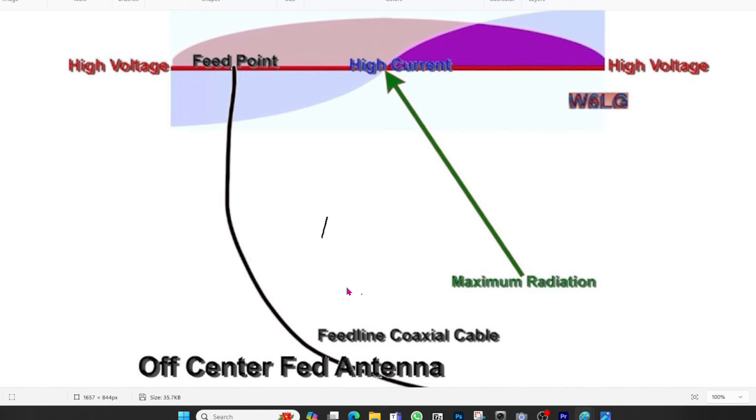A little bit more difficult to feed as we get closer to the end of this wire. The feeding of the antenna, the connecting of a coax, requires some work. In this case, the impedance of the antenna would be around a couple thousand ohms, so it would have to have some kind of transformation to make a good connection to coax, for example.